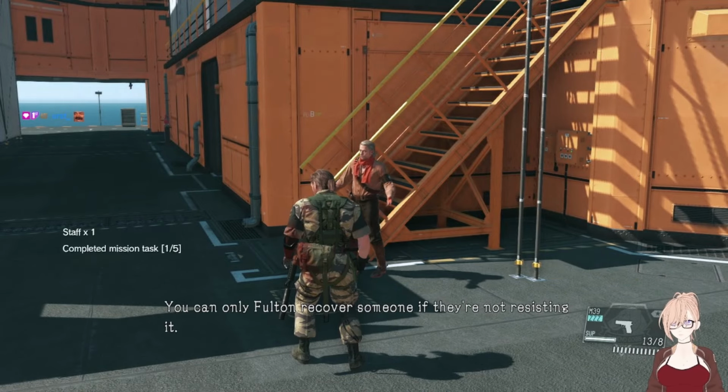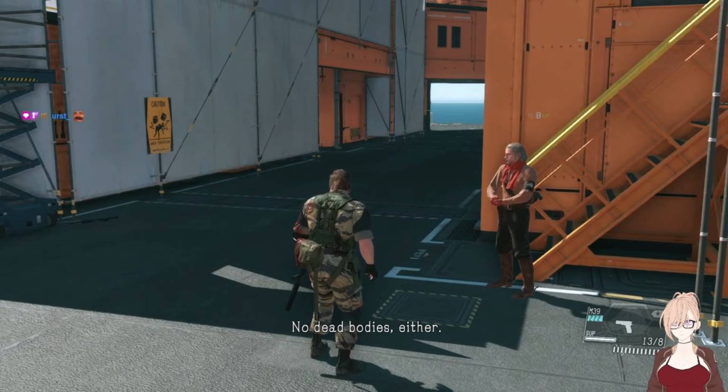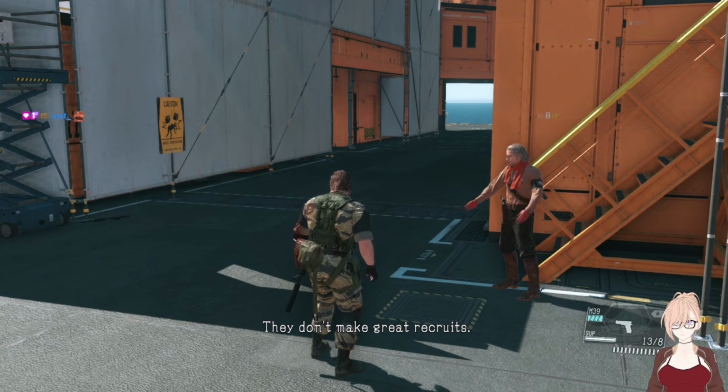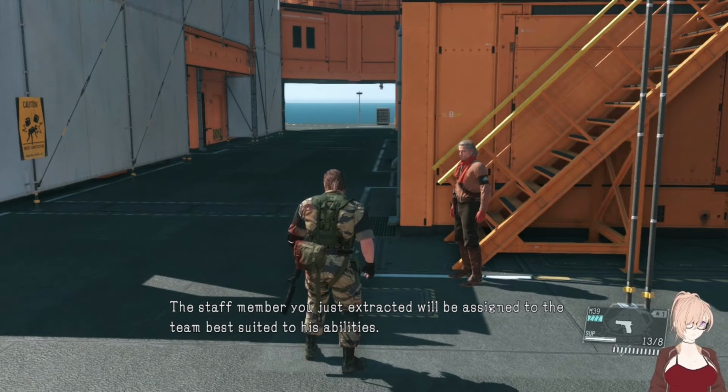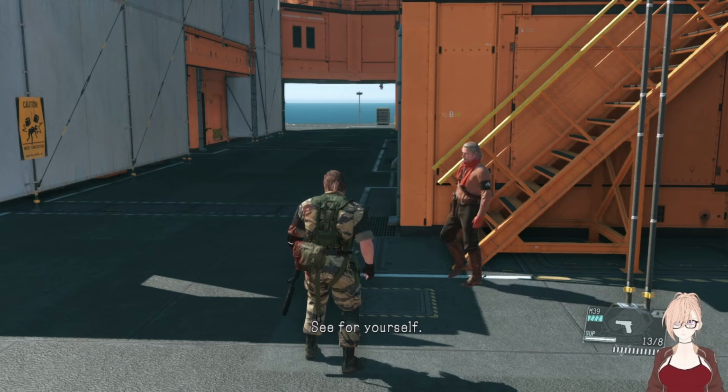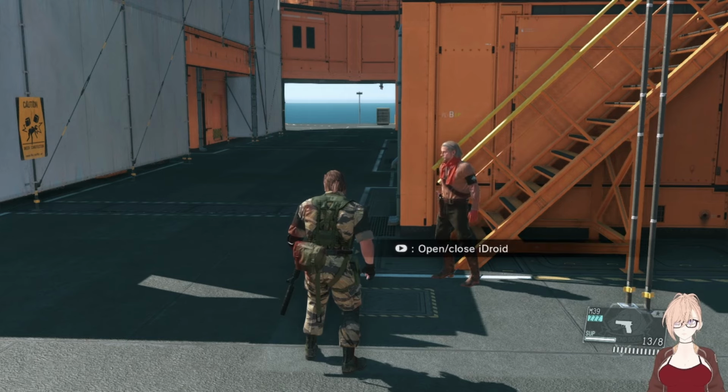You can only Fulton recover someone if they're not resisting. No dead bodies either. They don't make great recruits. The staff member you just extracted will be assigned to the team best suited to his abilities. See for yourself.